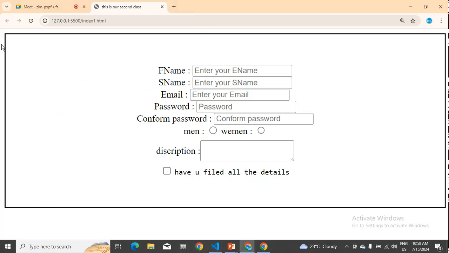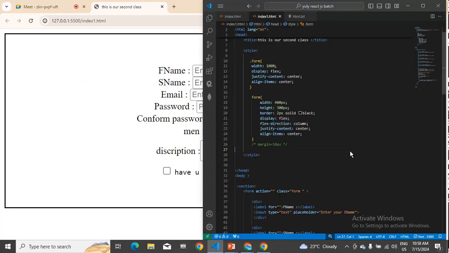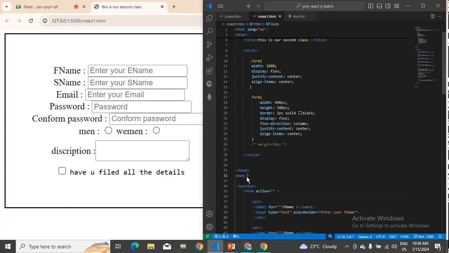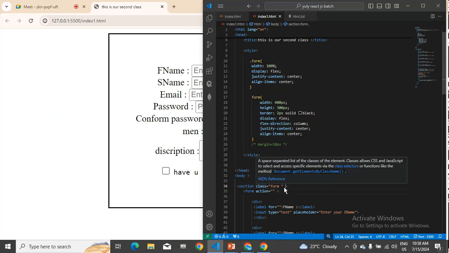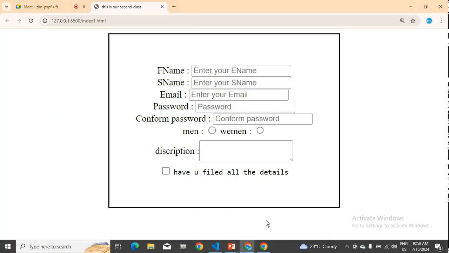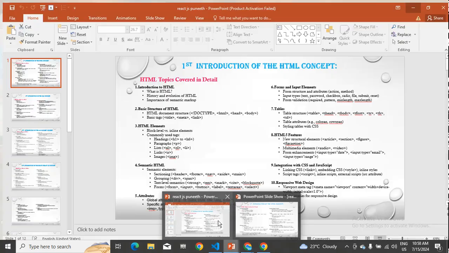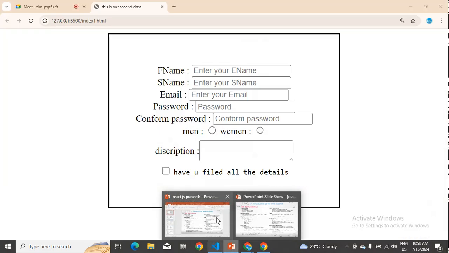Okay, so see, this one has been moved. And why this is, that is nothing but, I have just given this class for the form, so for that it was being taken. Now I have given it for the session, but you also need to give the height and width for that.